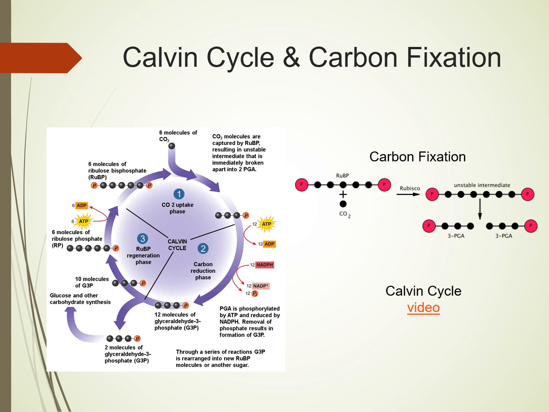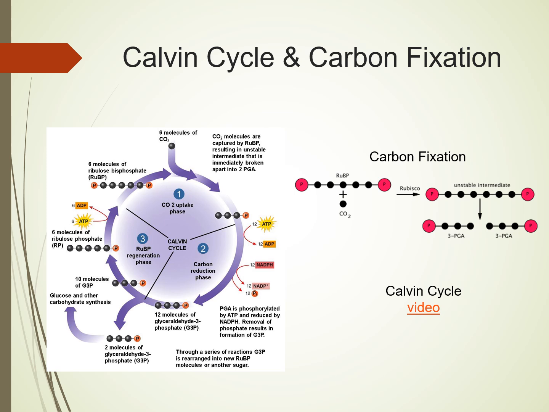The next step of the Calvin cycle is the carbon reduction phase, where these 3 PGA molecules gain an electron, are therefore reduced, and are now called G3P. This second part requires ATP and NADPH, which were products of the light-dependent portion of photosynthesis. The ATP and NADPH are oxidized, which means they're losing their electron or energy, and are then returned to the light-dependent reactions to be reduced to gain an electron and continue the photosynthetic cycle.